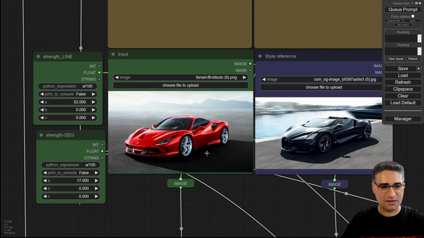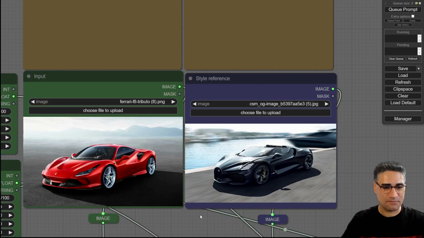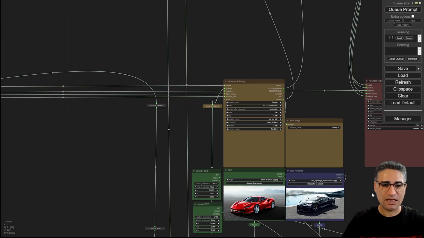This time I have a red Ferrari and a black Bugatti. And this time I want to convert this Ferrari to this Bugatti, and again without writing any prompt.